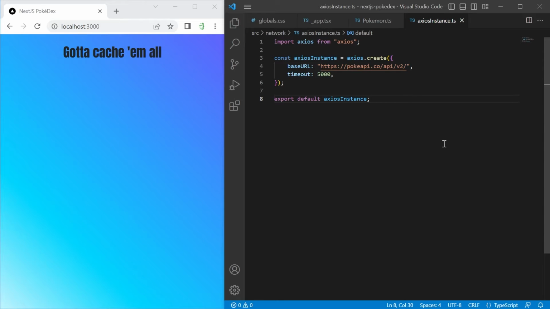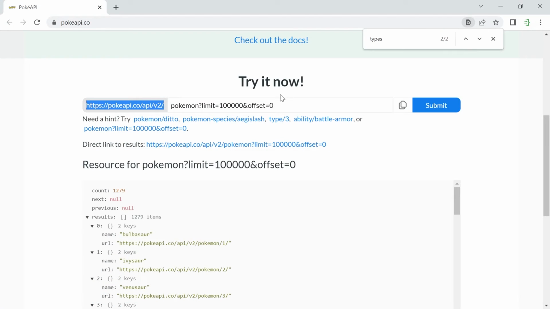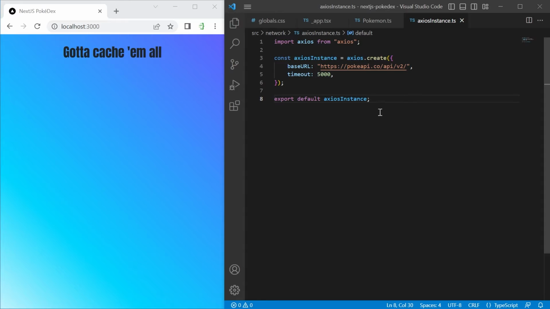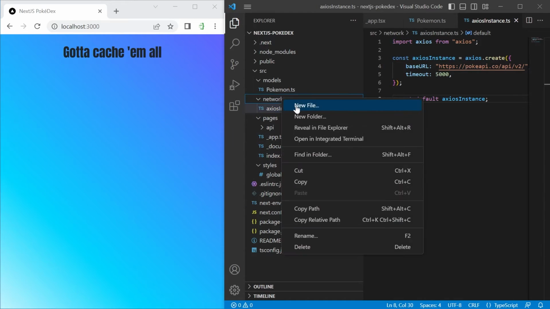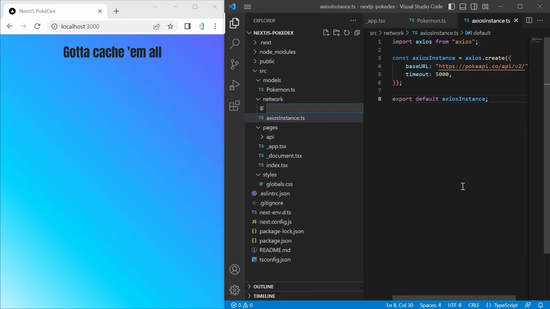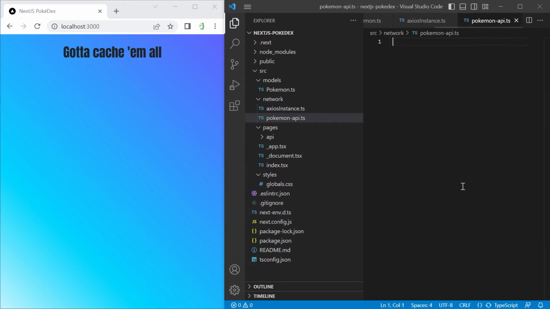Then before we can actually put something on the screen, there's one more file we have to prepare. This is the file that will actually contain the different API requests to the different endpoints here. And this file will use our Axios instance. So again, we open the sidebar and add a new file to the network folder called pokemonApi.ts.